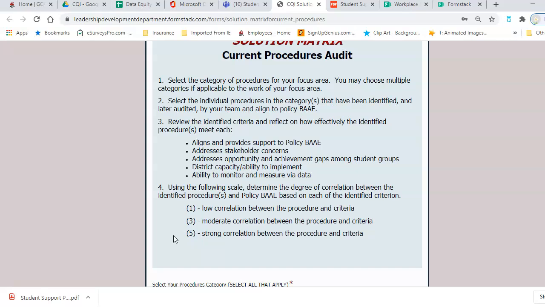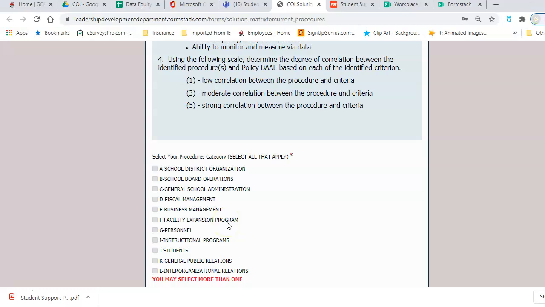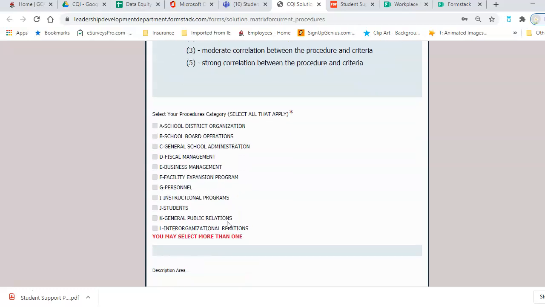All right, when you continue to scroll down on your matrix, now the first thing that I've done, I've printed your checklist. So I know which procedures I'm going to work on first. Looking at your checklist, you'll notice that it's an alphabetical list by procedure category. One thing that's unique about your team is you had multiple categories in which your procedures were pulled. So I'm going to look first and see that the first couple of procedures on yours fall under the category of business management. So on this table right here, it says my procedures category. I'm going to go down and I'm going to select business management.